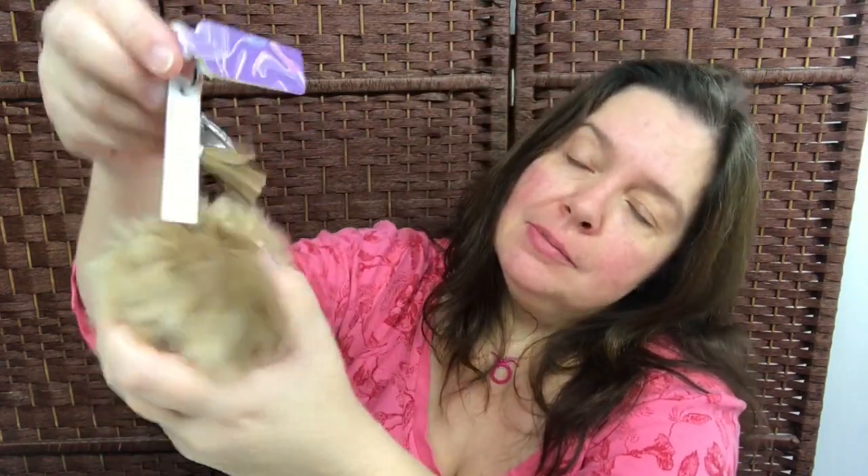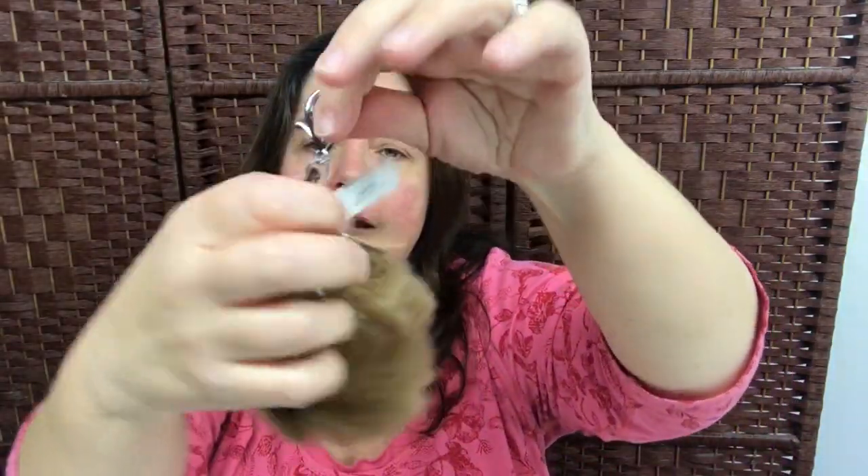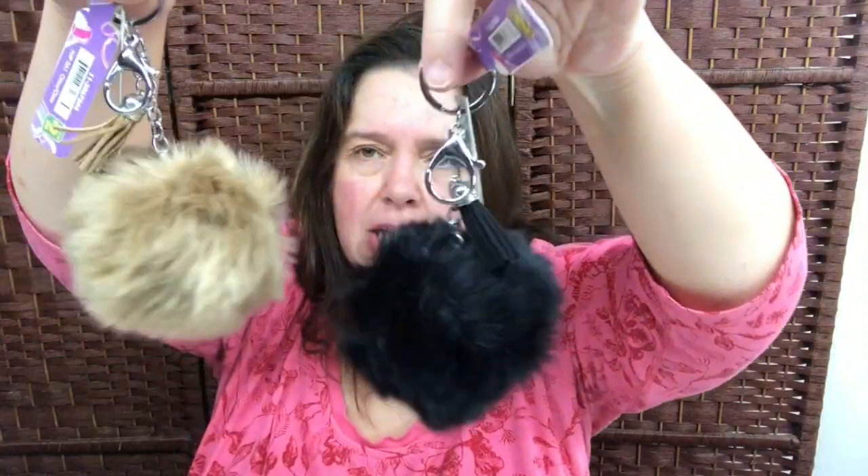I got these keychains because I thought they were really cute. I had just bought some at Dollar Tree but the ones at Dollar Tree are much smaller — these are quite large and poofy with a little suede tassel. They come in a beige color, which makes me think of a little hamster, and they are two dollars. They have a key ring and also a big lobster clasp on a chain. There were black ones as well, so I got one in each color.